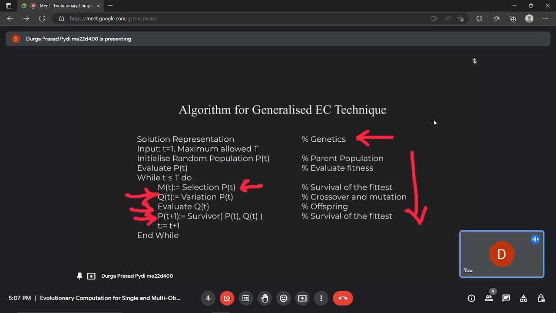They also depend only on your fitness values, but they do not depend on your solutions. So out of all these steps, only the variation step, which includes crossover and mutation, has something to do with the way you represent the solution. So these are the operators we are going to discuss.